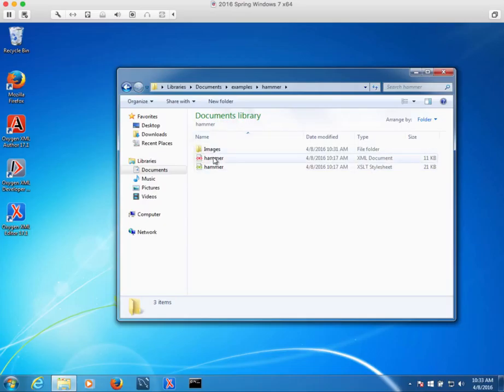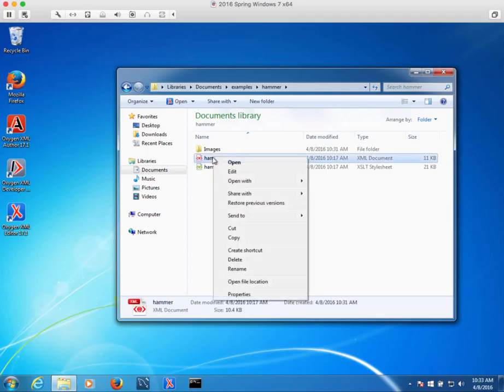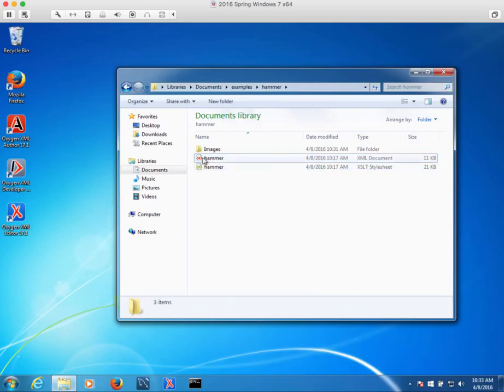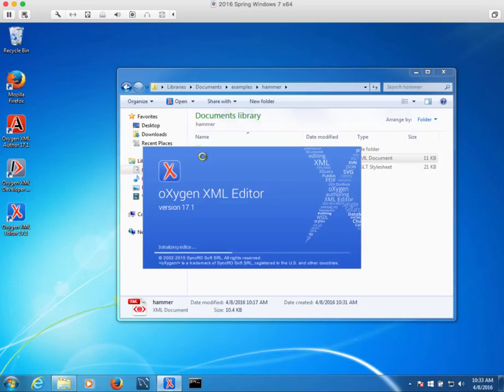So I'm able to double click on this and get it open in the Oxygen XML editor. If you didn't do that, you might have to do right click open with. Okay, and then you might have to choose the program to get to the Oxygen XML editor. But for me, I can just double click on hammer.xml and it's going to open it up in the XML editor, which is what I want.